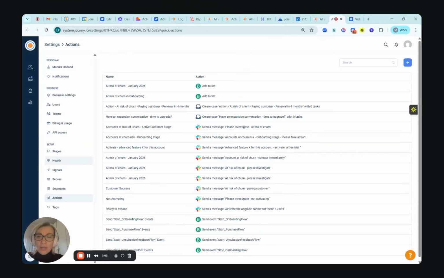Now this whole process can actually work as an operating system on a daily basis, 24/7 in an automated way. So the system would detect at-risk of churn accounts. Depending on MRR or any other criteria that you want to base it on, it can flag it to your customer success team, or add them to a communications channel, or start a workflow that you would define as suitable. If it's, for example, a smaller MRR client, that would reactivate and change that outcome. We have playbooks that you can run that are already preset.